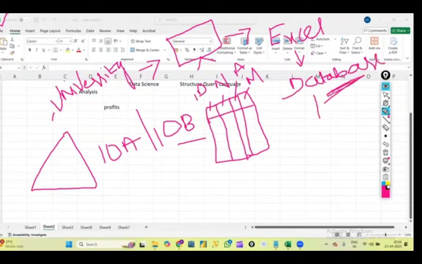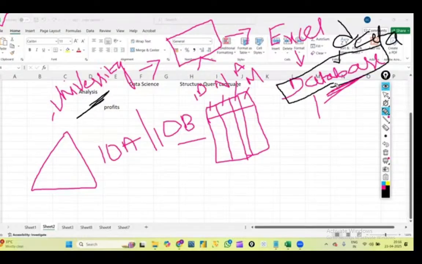Let's see the syntax of update: update table name. I'll directly write the example. Update employees. Suppose I want to change the salary of Sam from 65,000 to 70,000. I'll write it as update employees set. I need to use a keyword called set. Then I'll say salary is equal to 70,000.